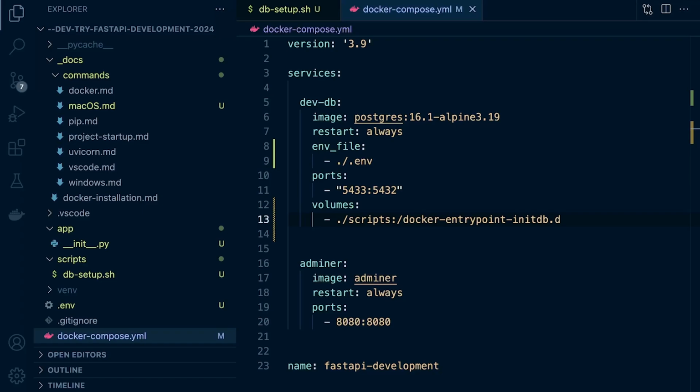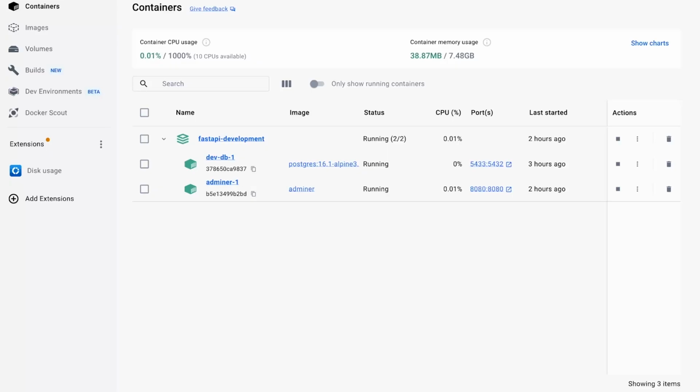Okay, so this directory is significant in the context of Docker images based upon the official PostgreSQL image. This is a directory inside of the PostgreSQL Docker container where initialization scripts are automatically executed when the container is first started.